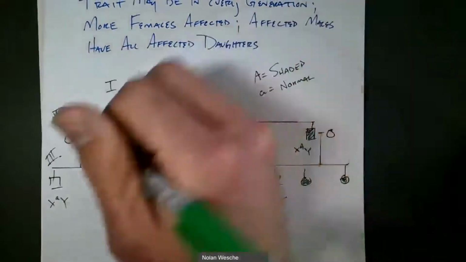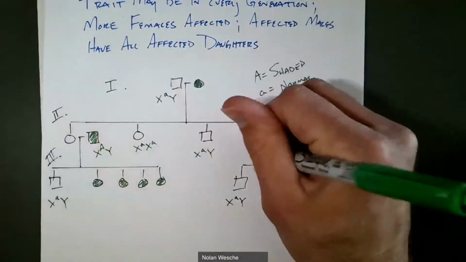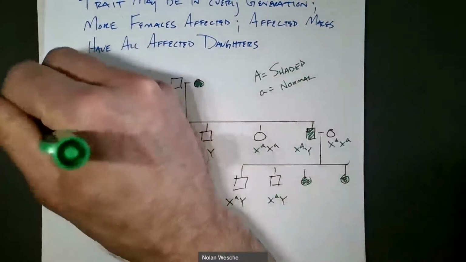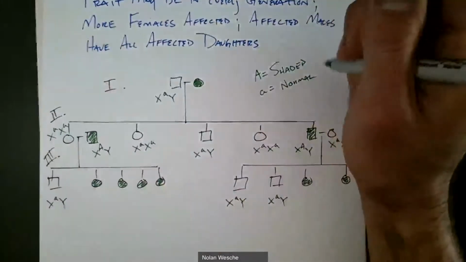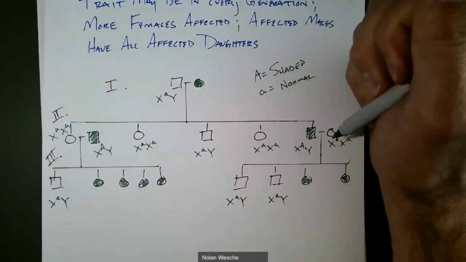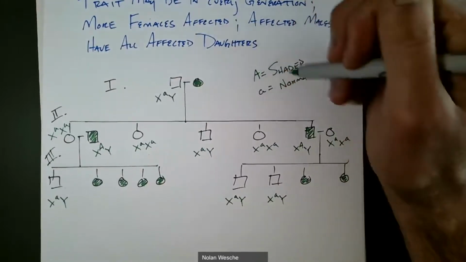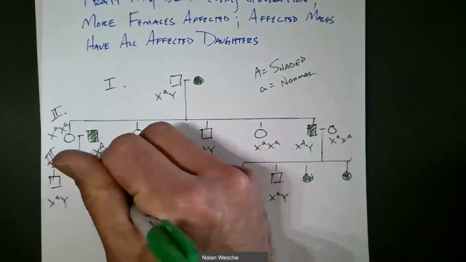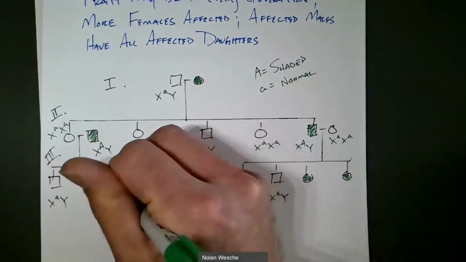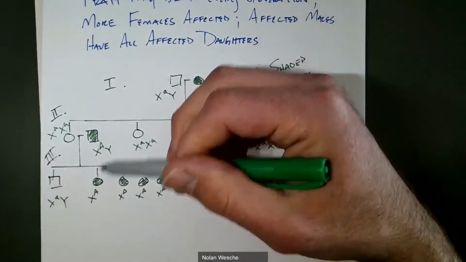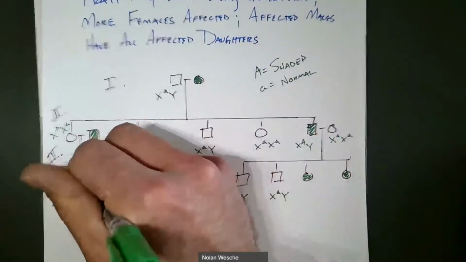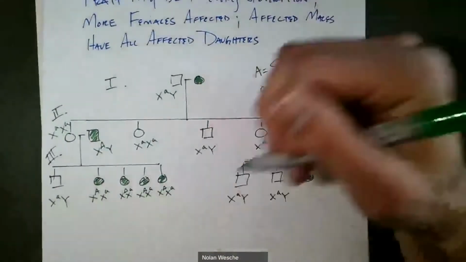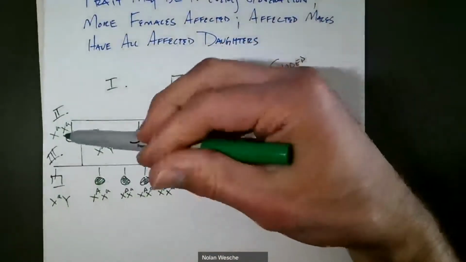Then females that are normal are going to have 2 little a's. So we can knock those out. Again, if they had a big A, they'd be shaded, so we know they've got 2 little a's, which then leaves us with figuring out the rest of the females that are shaded. So now, let's start down here at the bottom. These females are getting at least 1 big A, so we'll go ahead and put those there. So they're getting that from dad. Mom is going to give them a little a, so they're all going to then have this other little a. So they're all heterozygous in this case, right? Because dad is giving the big A, mom is giving the little a.